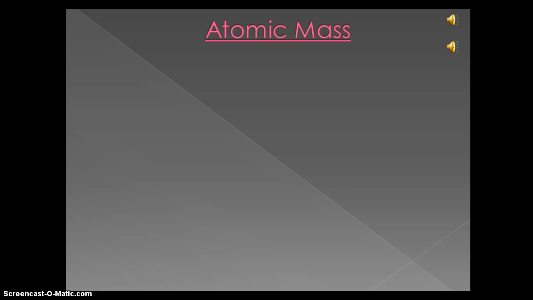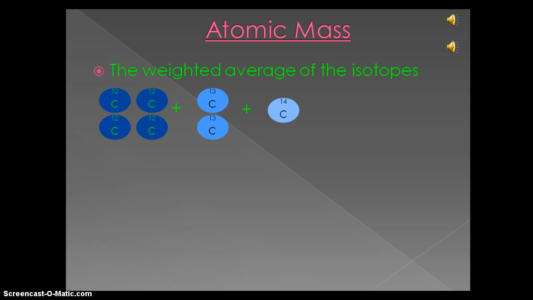Atomic mass. An atomic mass is the weighted average of a given element of isotopes. Using carbon as an example, we would take all isotopes of carbon, add them together, and divide by the total. So for example, take 4 carbon-12 atoms plus 2 carbon-13 atoms plus 1 carbon-14 atom, divided by the total, which in this case is 7, and that will give you the average atomic mass of carbon.